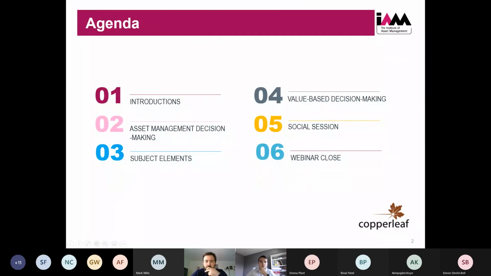So before we continue, here's an agenda for today's webinar. We'll start with a presentation that will last around 35 minutes. It'll cover the asset management subject of decision making. So this will include an introduction to the subject's individual elements, some key concepts, the associated challenges, as well as some of the approaches for overcoming these challenges. We'll then break out into virtual breakout rooms here on the Teams platform for a networking session for around 20 minutes or so, and then come back together to bring the session to a close.